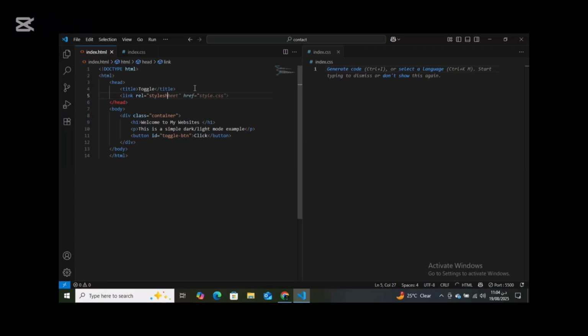So let me create a link between the CSS and the HTML. That will be index.css.